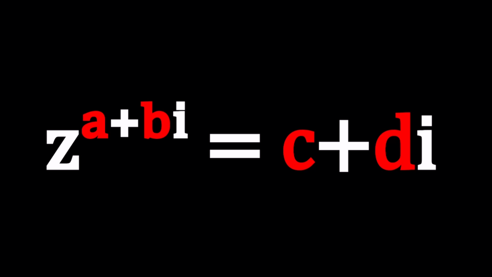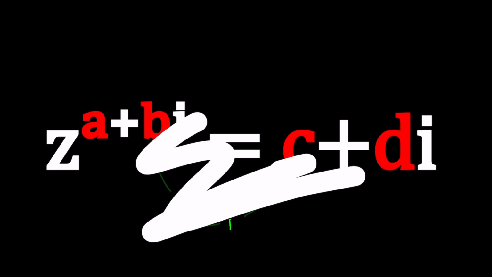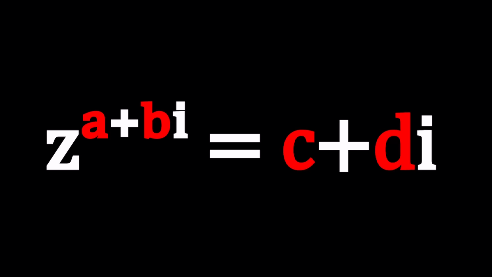So a plus bi and c plus di are given complex numbers, and for example, if we are given a situation like this, you can pretty much apply the formula to this. Like c is going to be 0, d is going to be 1, a and b are both going to be 1, and then we'll get this particular problem. But we're going to solve this in the general sense, which is what makes this problem pretty interesting.